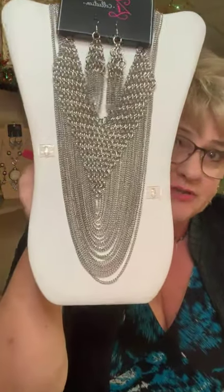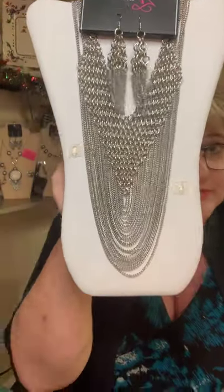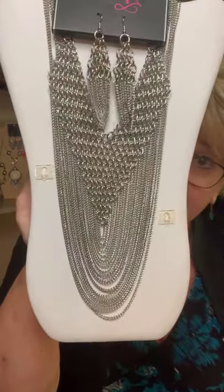I wanted you to get a really great look at this piece. Defiant takes a real bold person who really likes to show an edgy side. She's beautiful — just got her in the mail today. She's Defiant, $25 from the Z Collection. I love everything about Paparazzi, even if I say everything is beautiful.